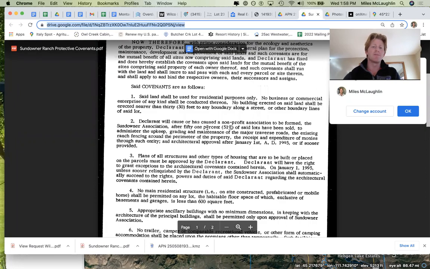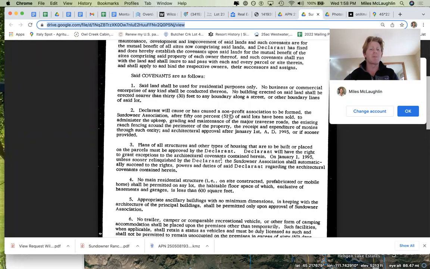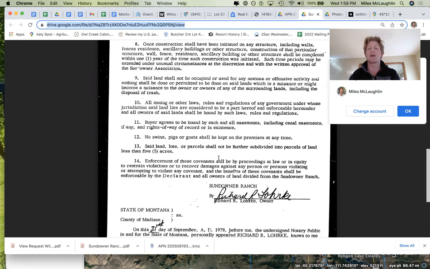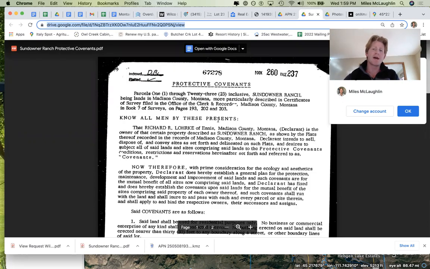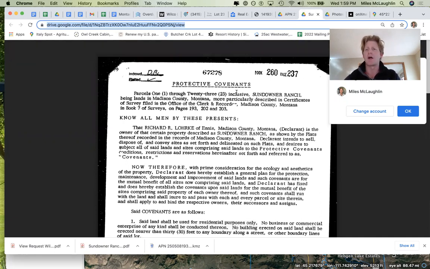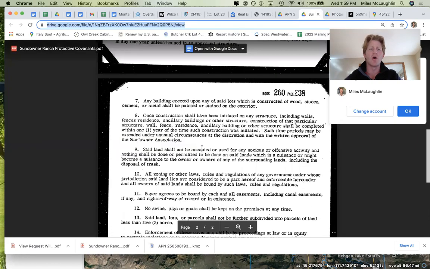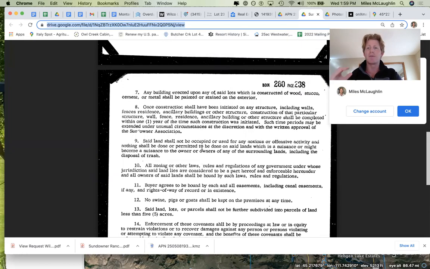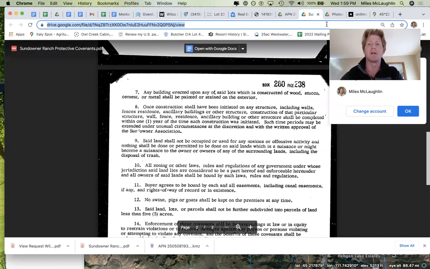Just looking through here, to sum it up without going through all of it, this will also be on our website. What this is trying to say is, we're trying to protect the value of everybody's property. The minimum building size is 600 square feet, so you can't just put up a little shed in the middle of nowhere. That's really what they're trying to prohibit, something an eyesore being developed here. You can read through that on your own. It's very non-intrusive. HOA only charging $100 a year is a very non-intrusive HOA. They're really there to just maintain and keep anything crazy from happening to these properties.